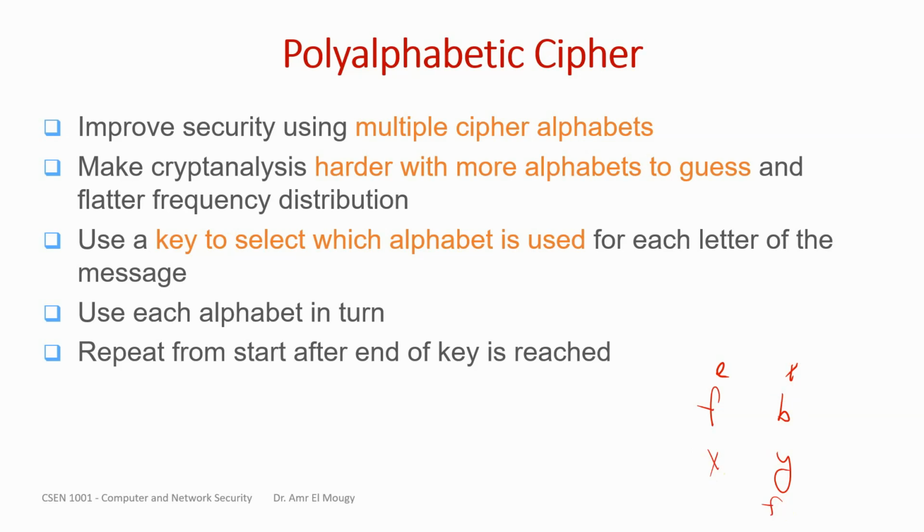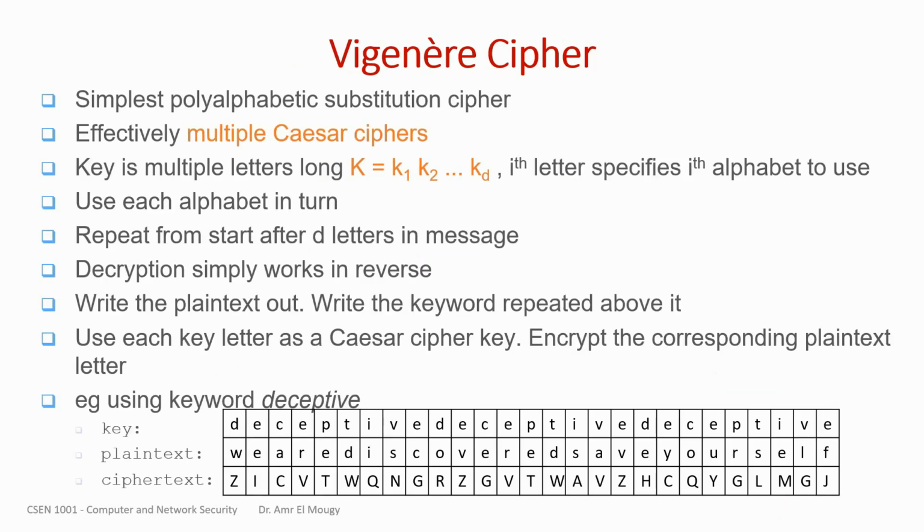And so you cannot now count the occurrences of the letter F and say it corresponds to E, because it's not the only occurrence. Maybe this time it corresponds to E, maybe X would be the one that corresponds to E the next time. You would not know. So frequency analysis will not work in a straightforward way in this type of cipher. An example of that type of cipher is the Vigenère cipher.